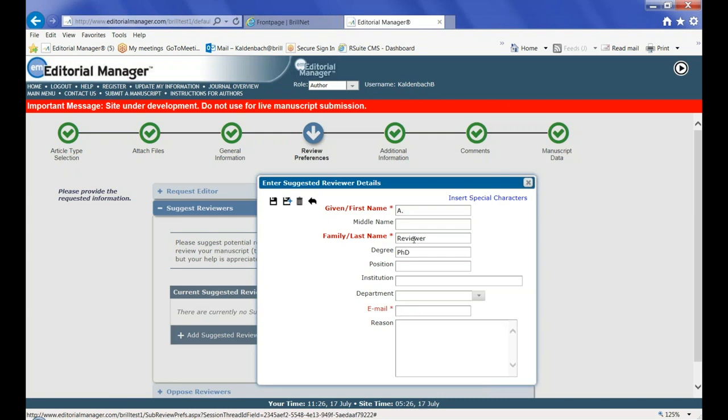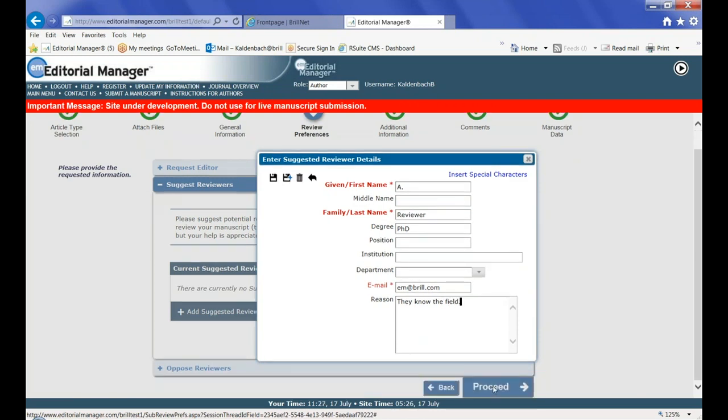So the only things you have to fill in there are the first name or first initial, the surname, and an email address. Proceed.